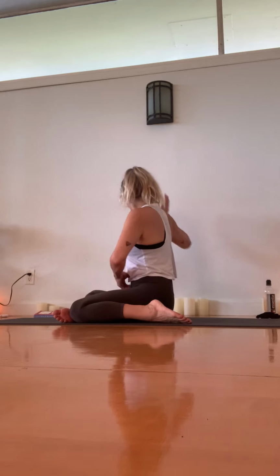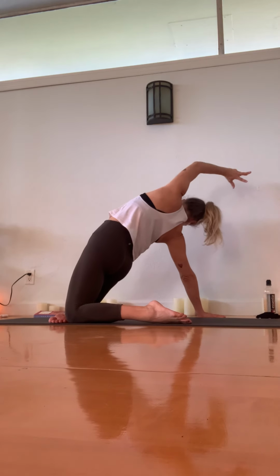Release the back leg. Slide it up into your right foot and sit down. Right hand then goes behind you. Lift through the hips, reach through the left arm.